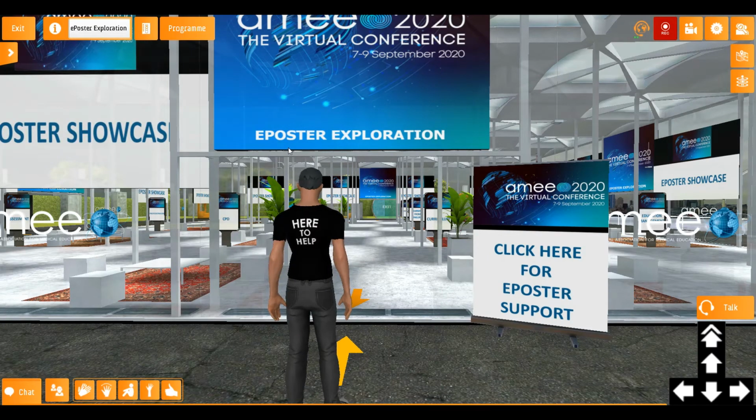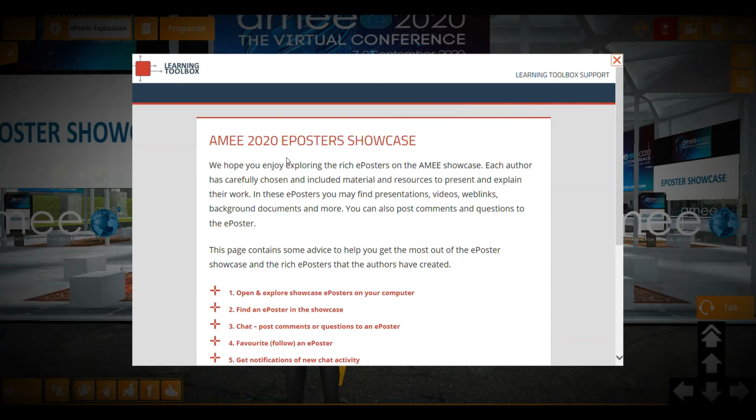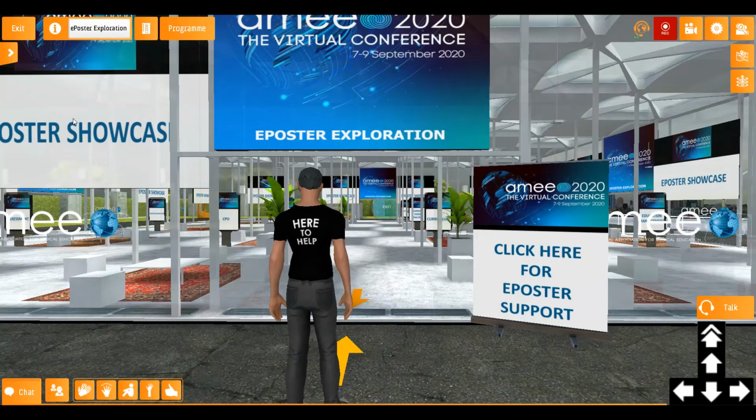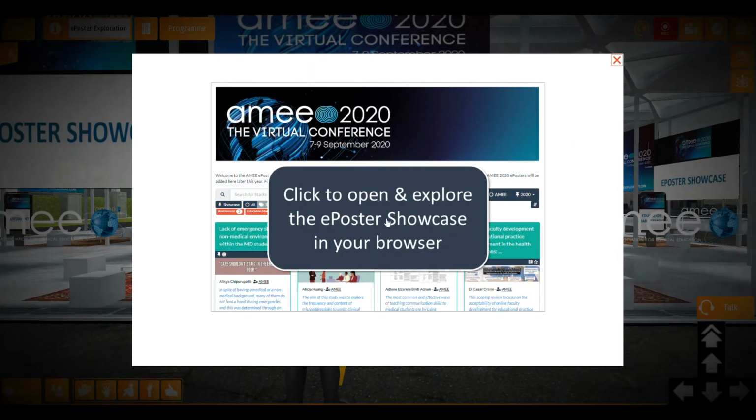The next room is an imposter room. At the entrance, you have an imposter support with some information on how to upload, how to watch, download content from imposter. Then imposter showcase. It's important that it can't be opened using the platform. You must actually use your web browser. So let's wait for it.